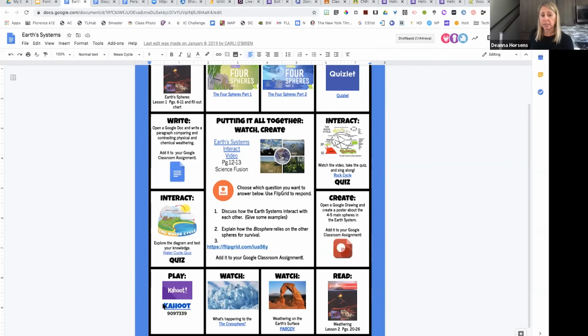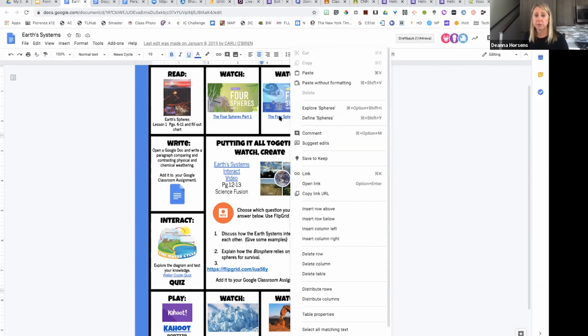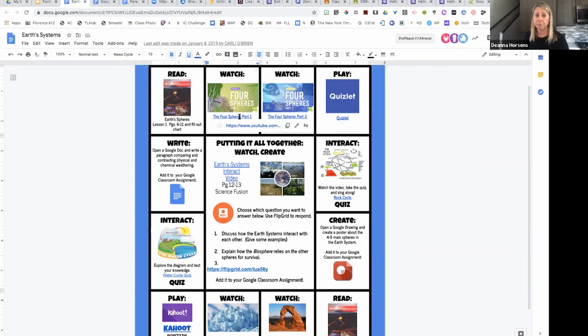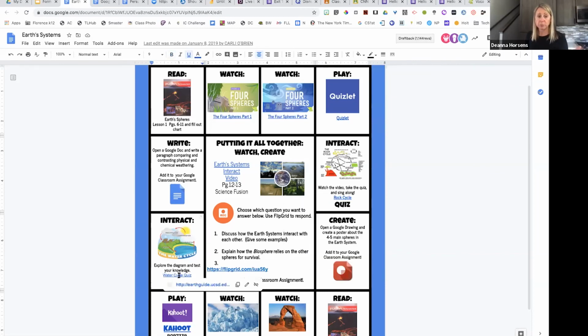There were some other games to play and some interactive activities. So this is something you could create with your standards in mind, knowing that students can work their way through. Some kids will do the writing first, some will do the videos first, some will play the games, some will play the games like 3 or 4 times. But this is how you could set this up, and each of these is a link. So you would just create it like you would create a link in any document or email, it's just a little image with a link, and it takes them to all these different places.